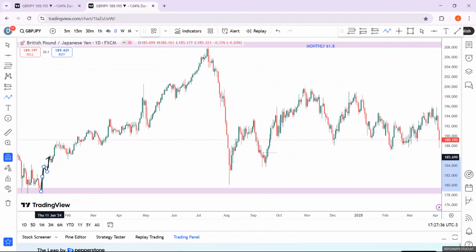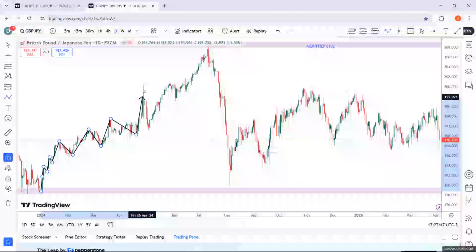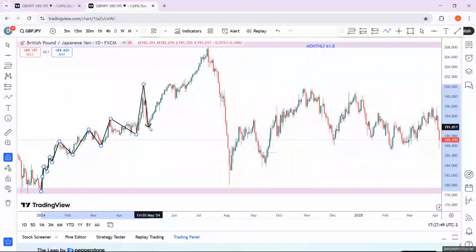We saw push, exhaustion, established big fractals here, push, exhaustion. Then we saw price make push and exhaustion at this point. Then we saw price make a push at this point, and make exhaustion. Then we saw prices make a smaller fractal here. But within the confines of the same fractal, prices made a push to this monthly 61.8. And at the monthly 61.8, what do prices do?